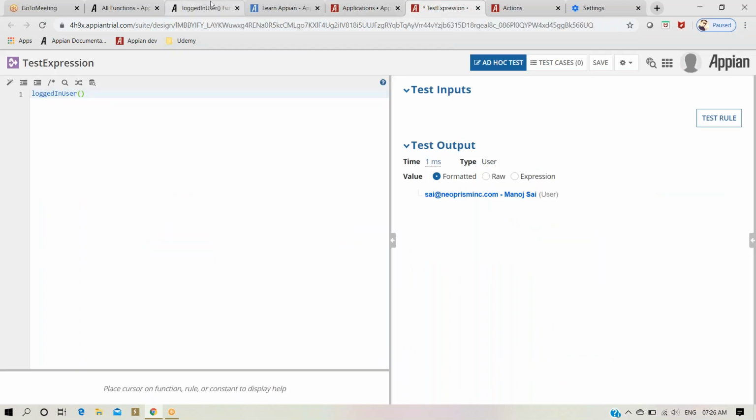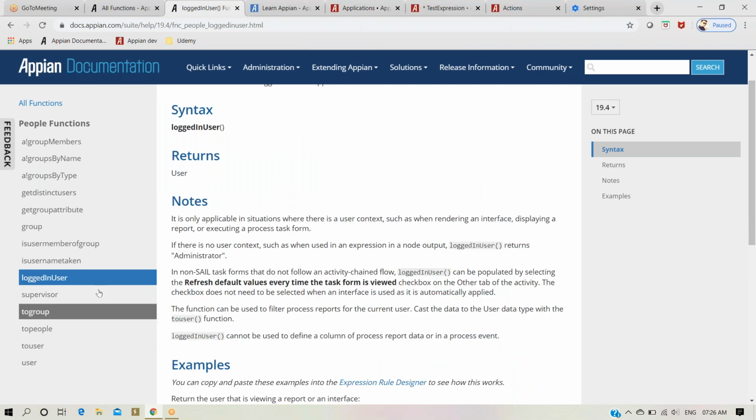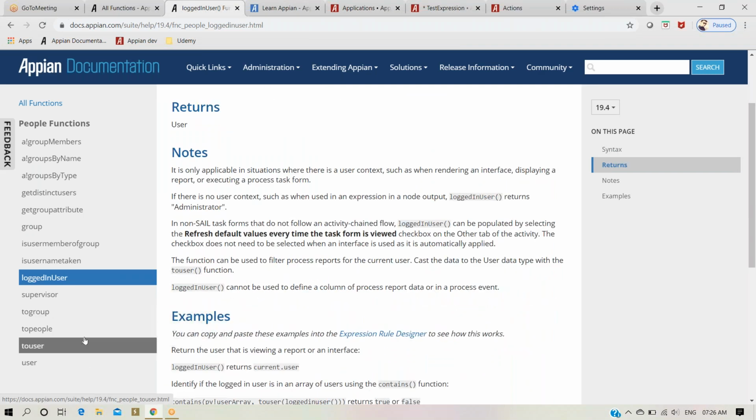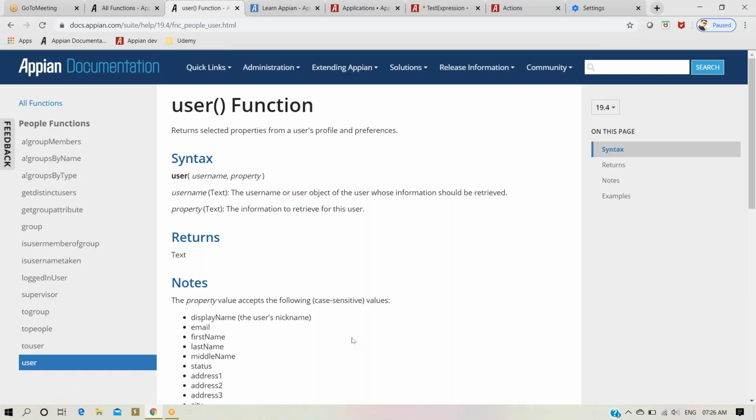All right, so this was the first function, logged in user, and these are the conversion functions. Let me jump to user. There's one more function.